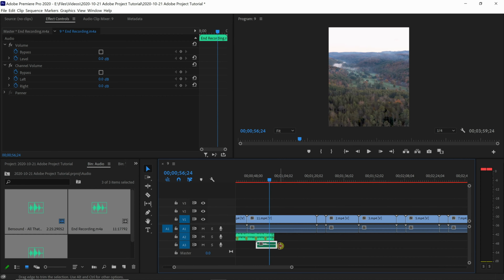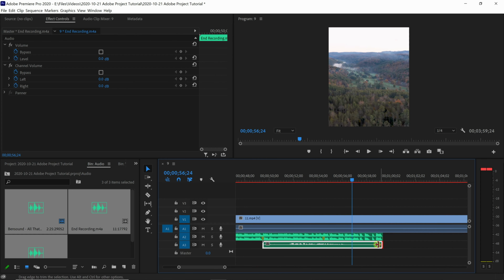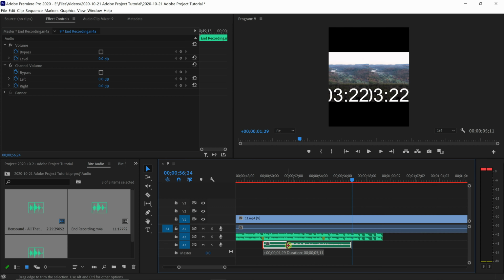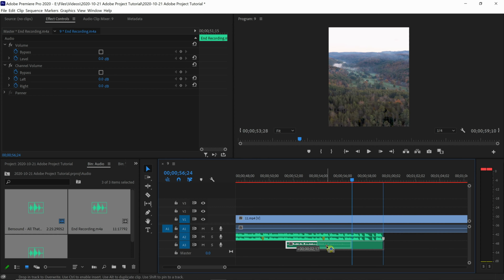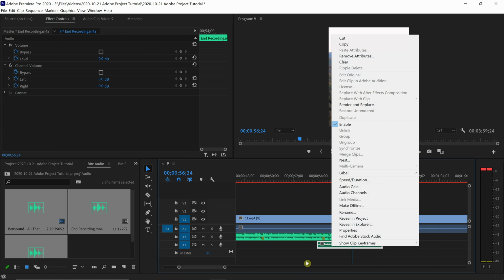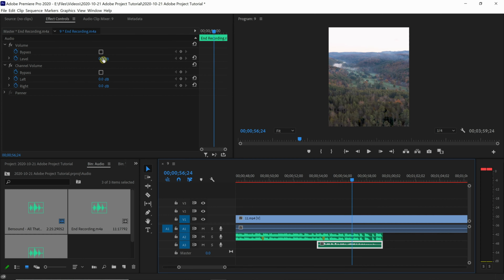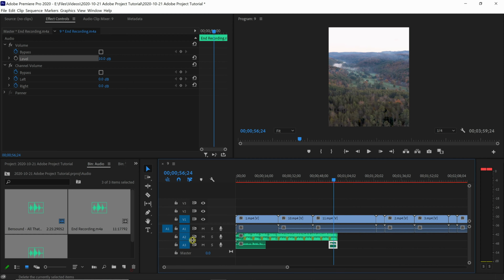Alright, I'm just trimming my audio here. I like to record a little bit at the start and end of all of my recordings, just in case. And then it was a little bit quiet, so I'm raising the volume by changing the level there. I'm going to do that for both the starting and ending audio. I'm going to trim it and change the levels.